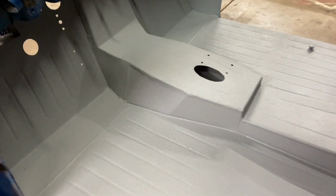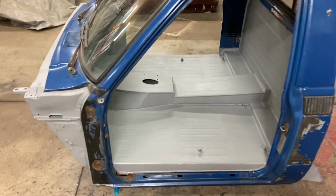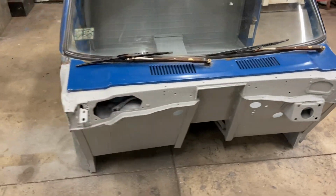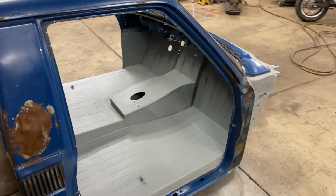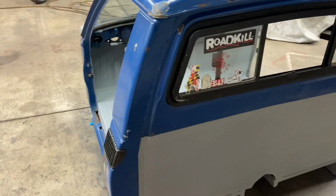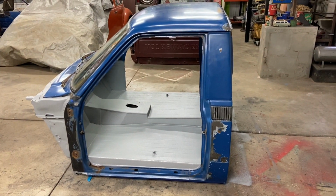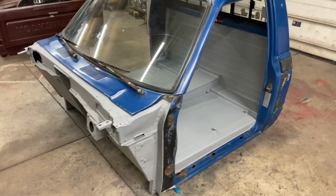So here it is. After 3 attempts, one pukey peanut butter color, one impatient white trash guy, compressor exploding, a stinky old shop dog walking all over fresh paint, we finally got it. So if you guys think that I know what I'm doing half the time, that kind of shuts that down.